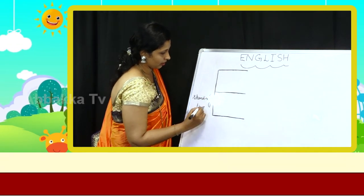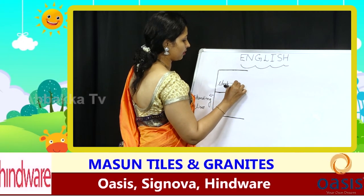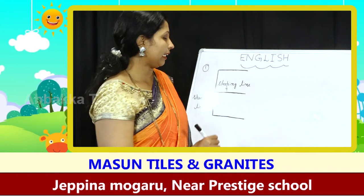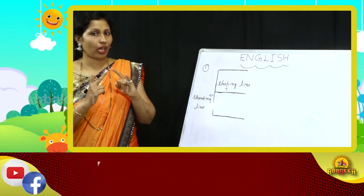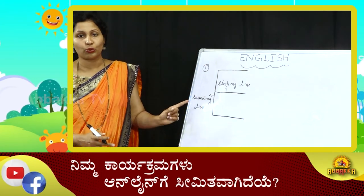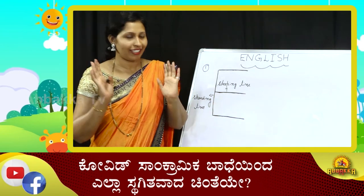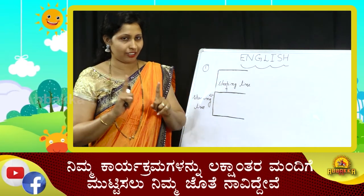This is the first method. Standing line, and other one is which line? I don't hear anything from you. Yes, sleeping line. So this is the first method which we can use to write the capital letter E. Now what you have to do, you have to take a slate. Okay, you have to take a slate and you have to write big E like this. If you can't write like this, you take the help of your parents. Okay, tell your papa, mama, brother, sister, uncle, aunt, there are many, isn't it? Yes, so you take the help of others and tell them to write a big E for you.